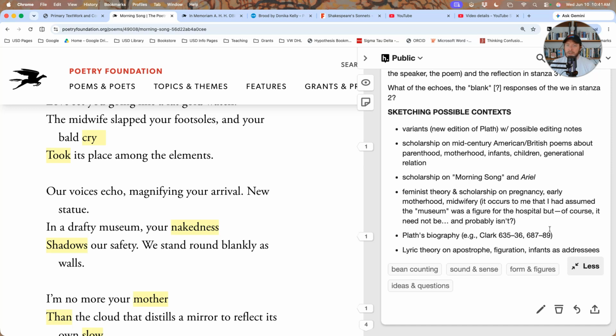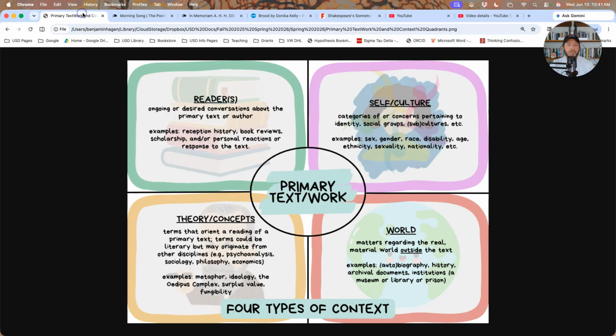All right, so I think that's all I'm going to talk about for today with respect to sketching possible contexts. I do hope me explaining this quadrant system is of potential interest to some viewers of this channel. I do think it's very useful as a kind of self-evaluation. It also is useful as an exercise in mapping one's own interests and what one's interests and one's approach to those interests could contribute to ongoing conversations and scholarship.